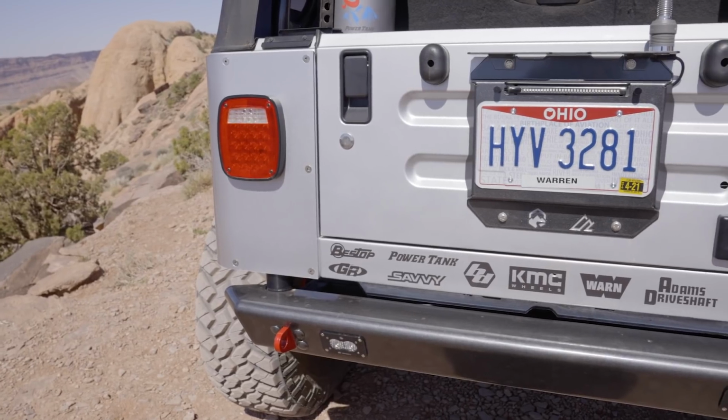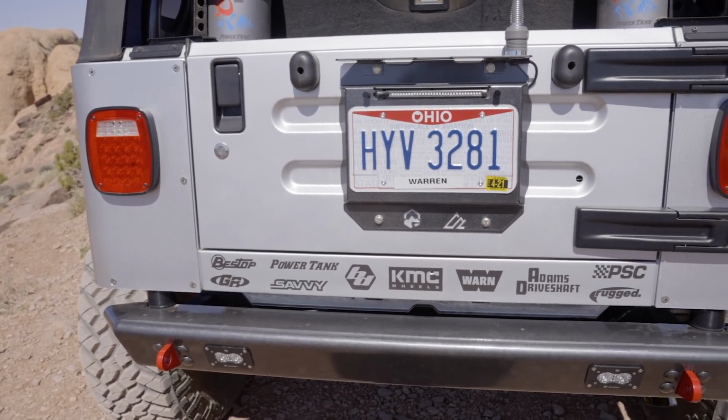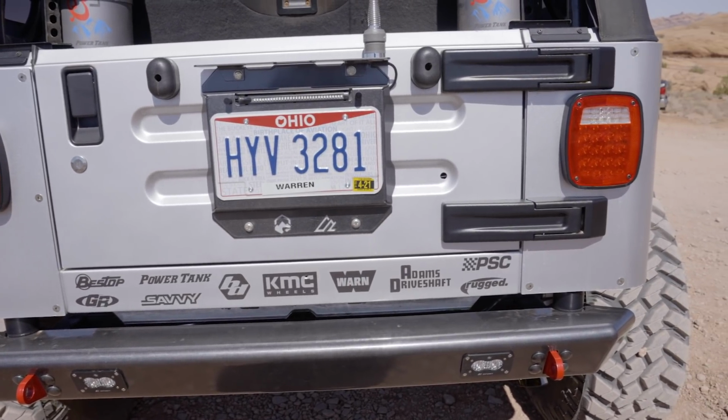We're also running some Baja Designs rock lights, and in the rear, we put some holes into our Savvy aluminum bumper so that we can fit up the S2 flush mount reverse light. We're also running Savvy LED taillights. Those are a nice touch. They look factory, but they're a lot slimmer and they're LED. So we've got this thing pretty well rounded with a nice basic lighting setup.